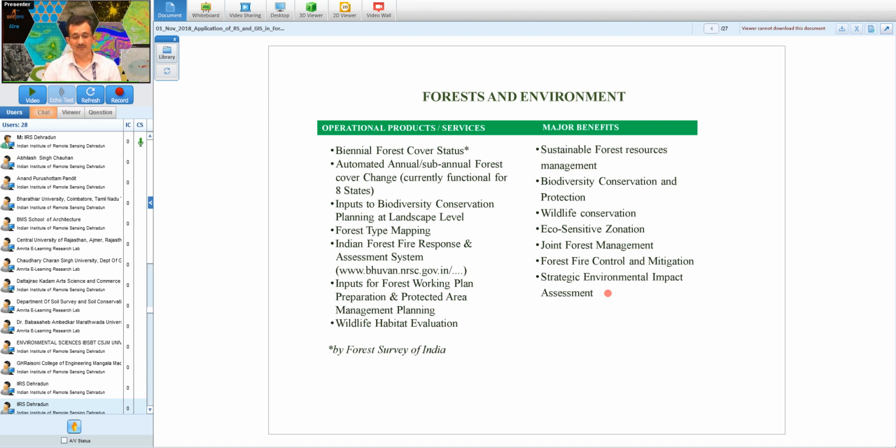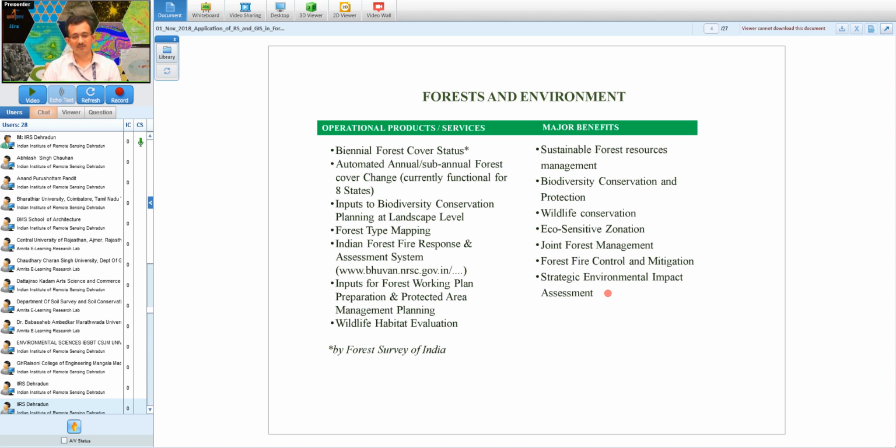Similarly, as I discussed, forest fire control. In forest fire control, active fire information is nowadays generated from satellite data and given to the state forest departments. Another area which is now emerging is strategic environmental assessment. You are aware of environmental impact assessment, which is done on a project basis.